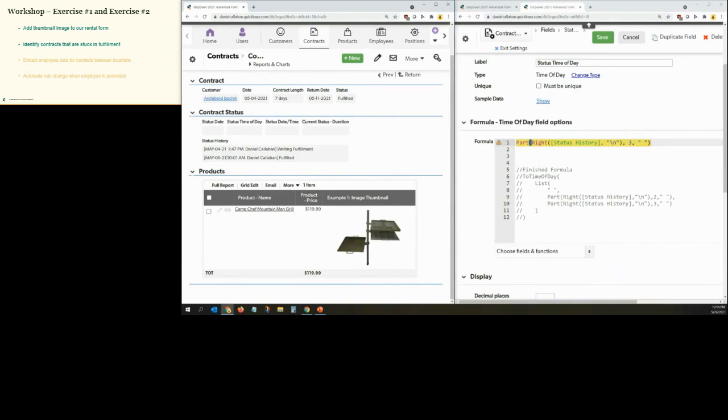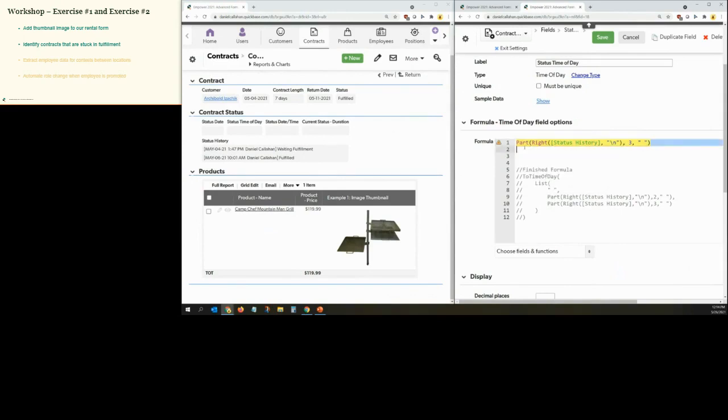What we're doing is saying this is spot 1, 2, and 3, and we're taking before the third space here. So what this line is doing in our formula is extracting AM. And we need this because if we were to just extract the time, we wouldn't know if it was AM or PM, and that would obviously change the duration of how long this contract's been in the current status.